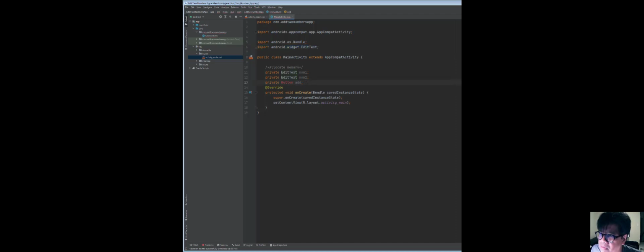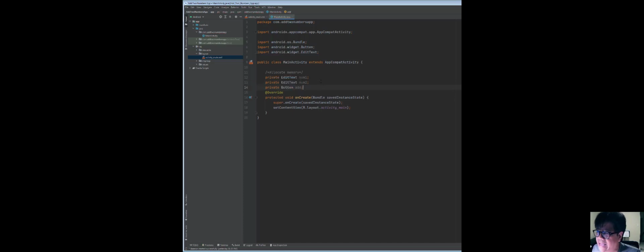I want to place my cursor at the end of this. It has a light bulb on there. It's going to ask me, let me do this again so you can see. You notice the pop-up says android.widget.Button, and I want to add it. So place my cursor after that and hit Alt+Enter. It adds that Button widget to line 6 for me. You see that? It automatically adds some of these import packages as we bring these components in.